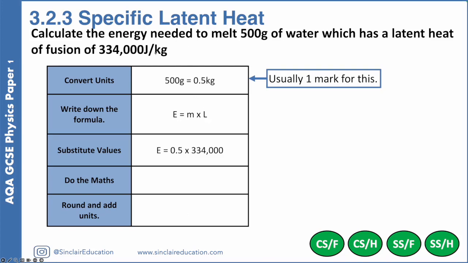Keep an eye out for this, because they might give you 2 values. They might give you the latent heat of fusion, which is about melting, but they could also give you a vaporization one and want you to select the right number. If you see that it's melting, use fusion. If it's evaporating, use the one of vaporization. But in this case, I'm going to need 167,000 joules to do this.